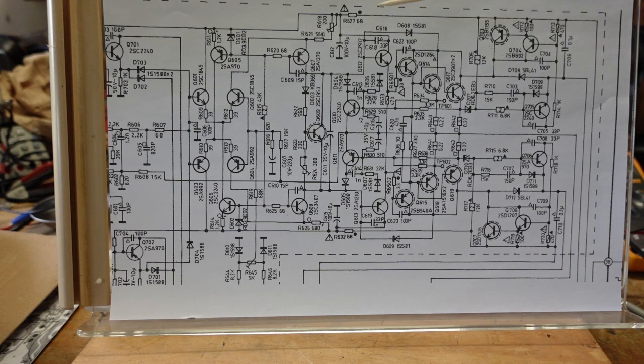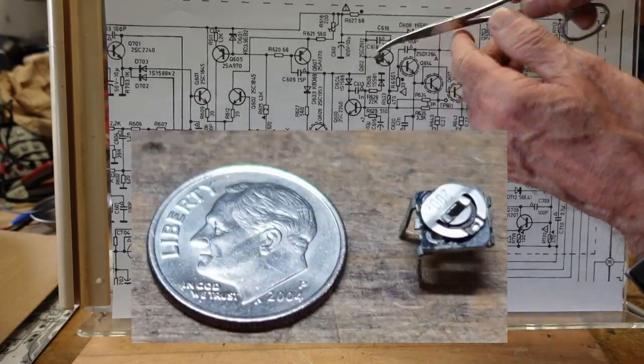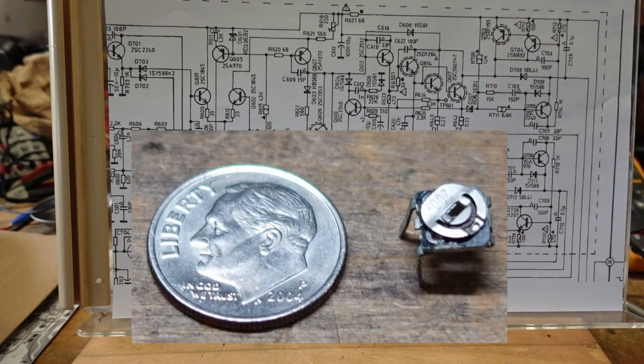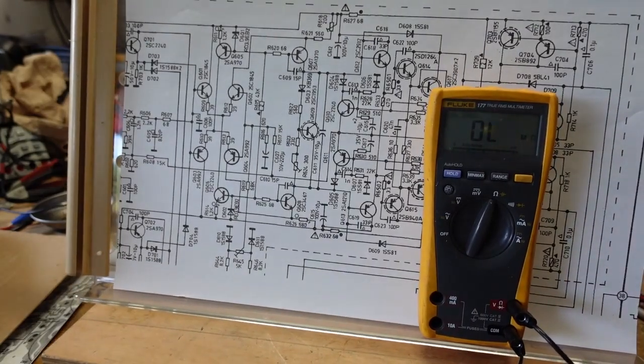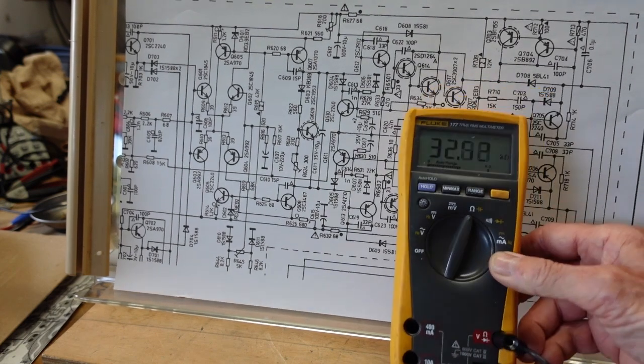It's going to be crossover distortion. And basically what they want you to do is they want you to put in 20 kilohertz, set the output under no load to put out 3 volts AC, and then dial for minimum distortion. So we'll take a look at that after we get it back up here. I just want to go over what we found. And this is that little trimmer right here. Now this guy is supposed to be 200 ohms, and I'm going to put a meter up here. All right, these will work. Here's our meter. Okay. So I'm going to turn this so we can see that.